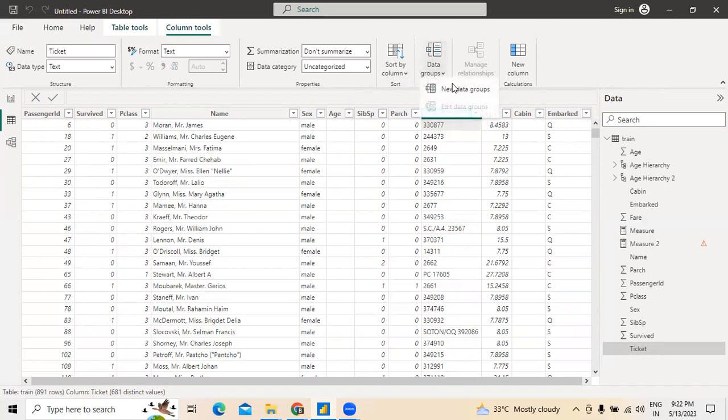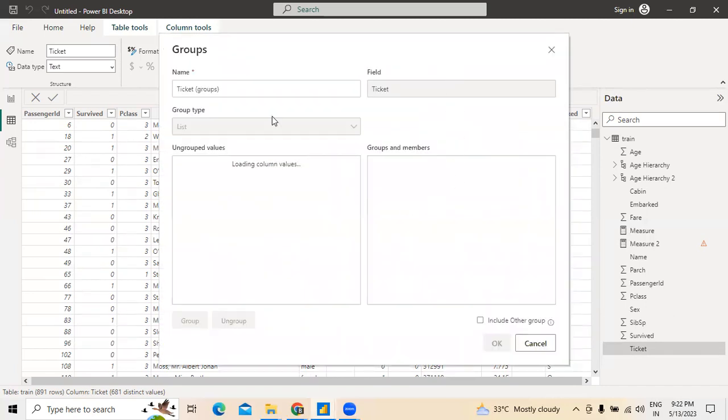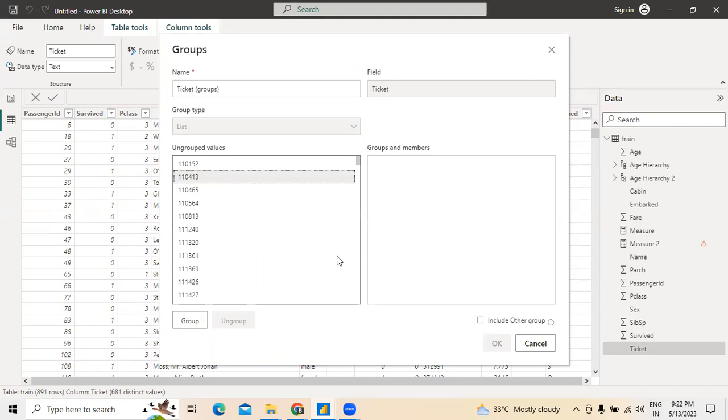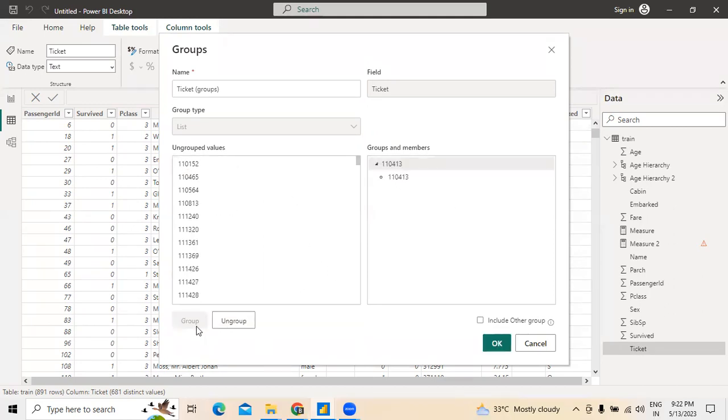At the same time, if you want to create any new data groups, here you can see there is an option called new data group, where if you want to create any kind of group, we have to give the group name, all that stuff, right? So this is where generally two numbers as group numbers we have taken this way.